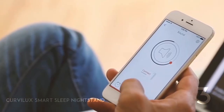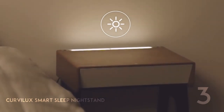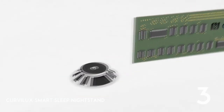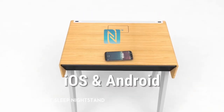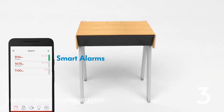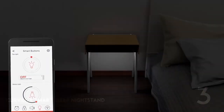The Servalux Smart Night Stand has a speaker, phone charger, and lamp all in one. Its solid built-in audio system streams music from any Bluetooth device. The dedicated Servalux mobile app is available on both iOS and Android. It tracks all your sleep activity, permitting you to make adjustments in alarm, control the drawer lock, and also manage lights.